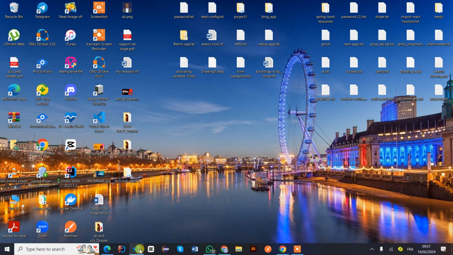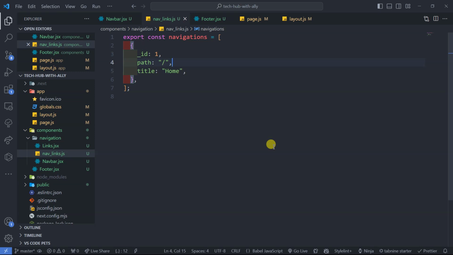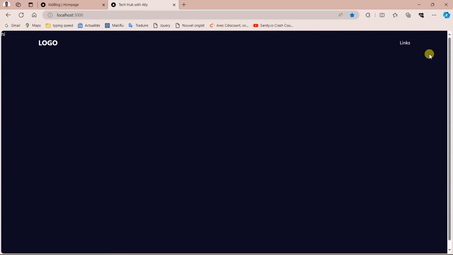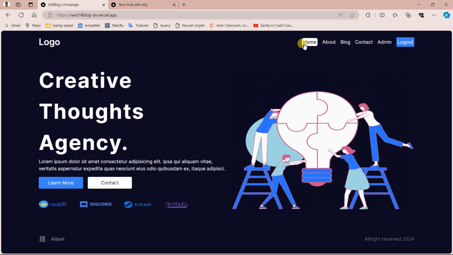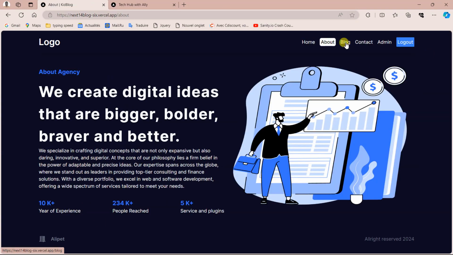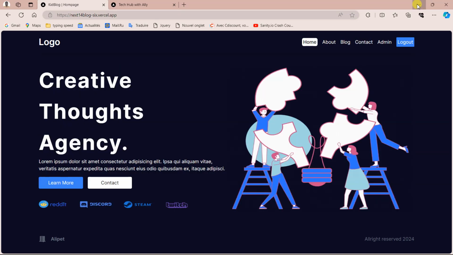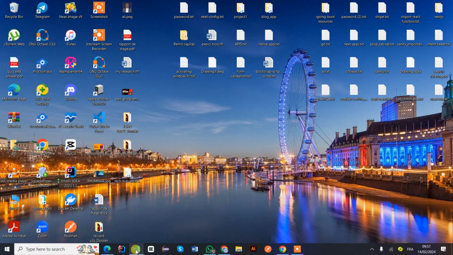Okay. Why are we creating another nav link? Okay, this navigation. Why are we creating it? The reason why I'm creating this is that it's going to help us to have these links here. When you click on this one, this is what I'm trying to create. I don't want to put them in one because I will export it to a different place and do it with the mobile view later.